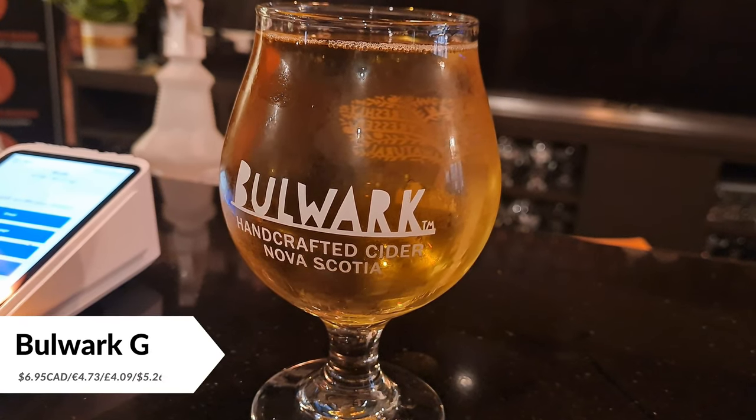We're at Bulwark Cider House in Halifax right now. What's really cool about Halifax is all these craft breweries and cider houses, which is exciting for me because it reminds me of the UK — you don't really have that much cider in other European countries. I got the gold cider. This cider is from Nova Scotia, all of them are, and they use Annapolis Valley apples. It has a great flavor — and what I like is they're actually a bit stronger than British ones, around five to seven percent. You definitely have to have some cider and craft beer when you come to Halifax.